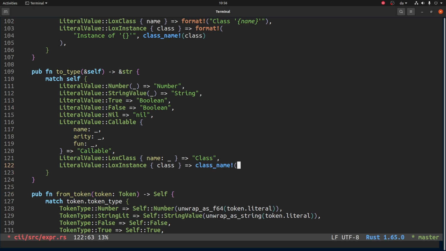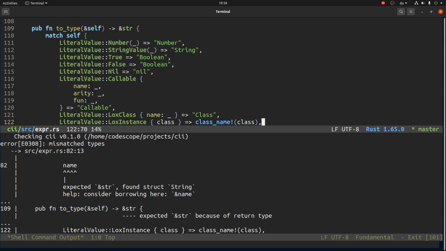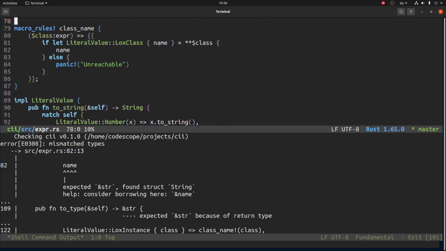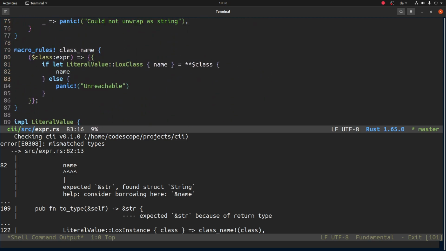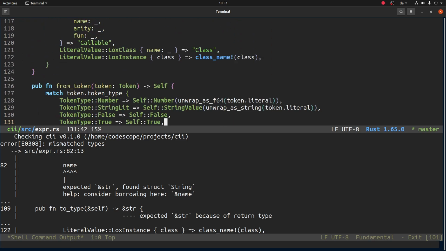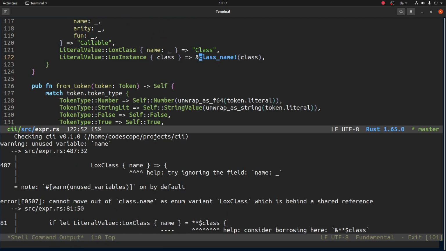And now we can do the same here. Class name, the class. And that did not work. Right, and it's because down here we only want the reference. Okay.